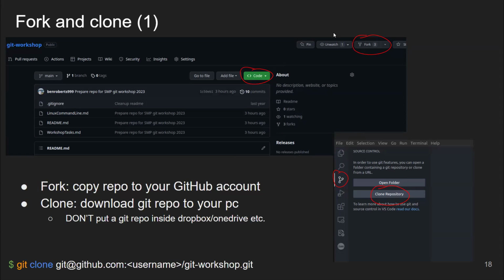Okay, so when you've done that, you'll be able to go to your GitHub account and you should see a copy of this repository that's available on your GitHub account.